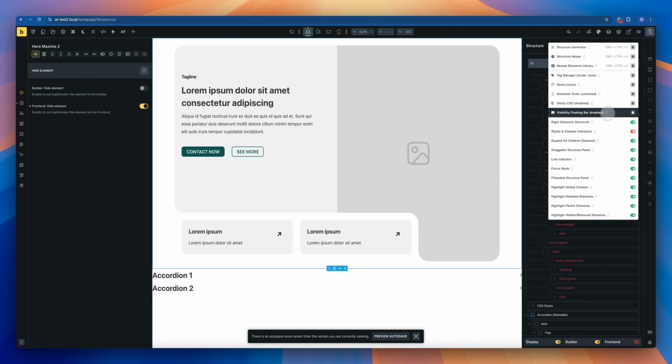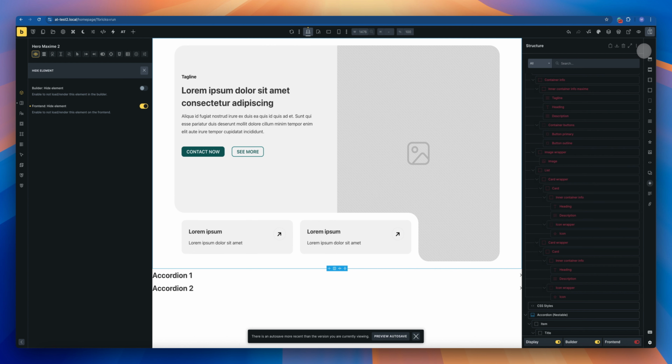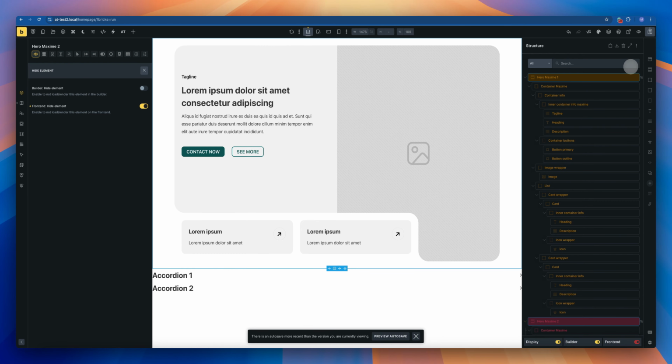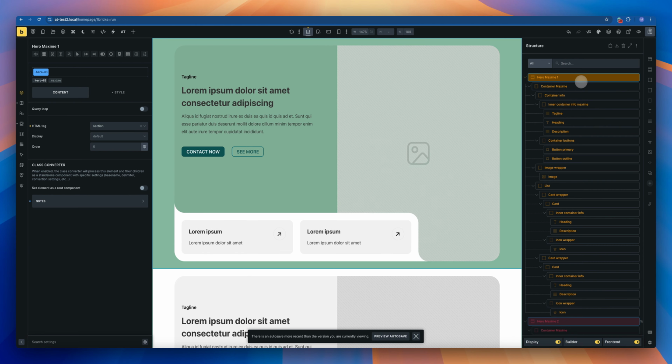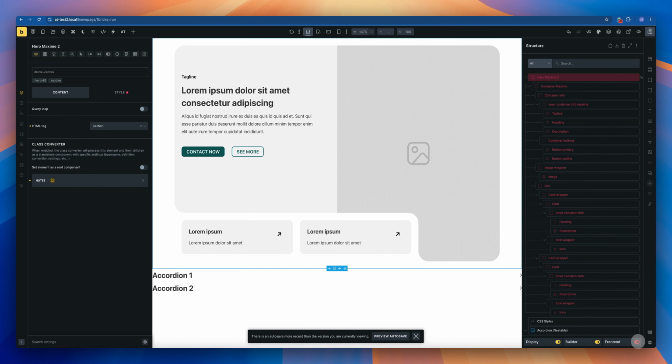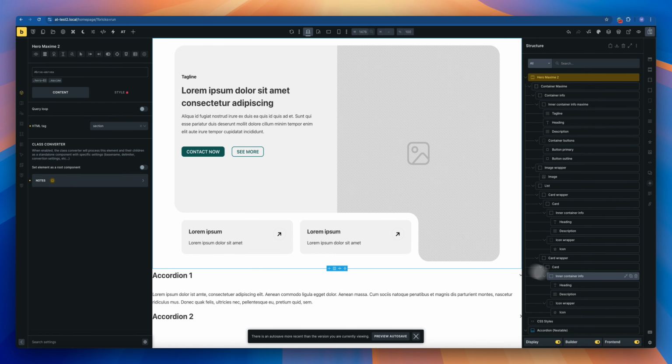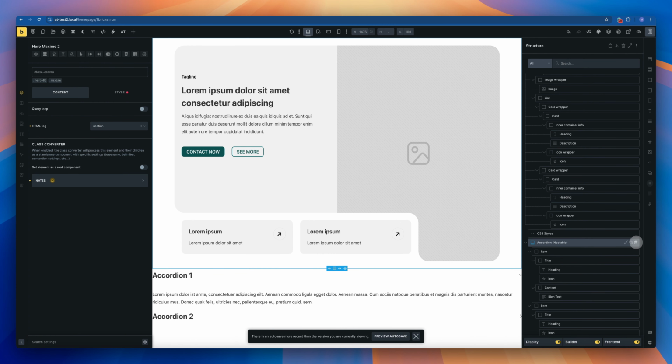Let's just quickly review the contextual features. Let me re-enable this one. Actually, let's delete this one and keep this one normal. Let's remove also the accordion. We don't need it anymore.